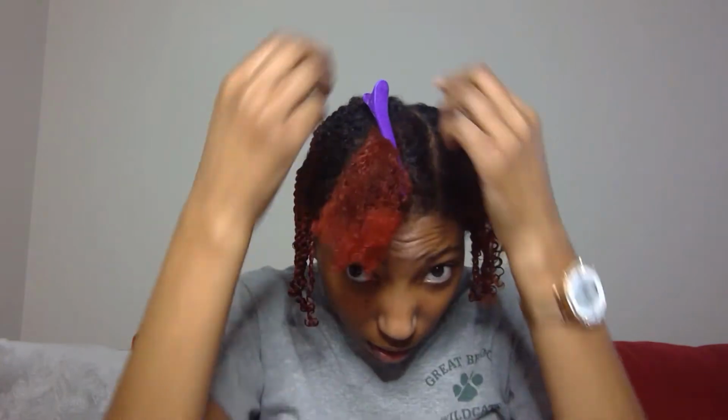And these ones in the front, or this section right here, I'm gonna have them come at an angle here. That's because I want my hair kind of over my forehead, kind of in my face a little bit. So when you're doing flat twists, it's very important that you know how you want your hair to lay so that you know how to actually install each of your twists. And you'll just learn more about your placement the more that you do it.